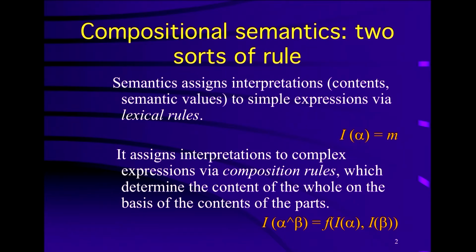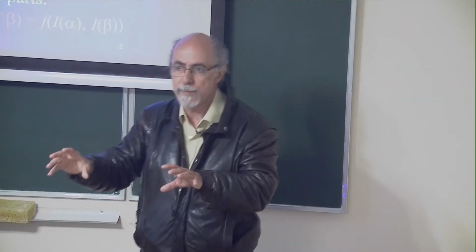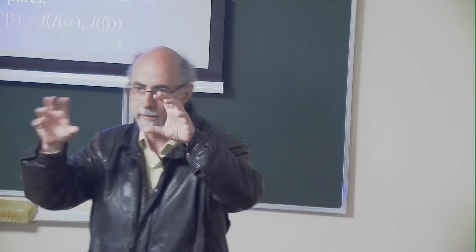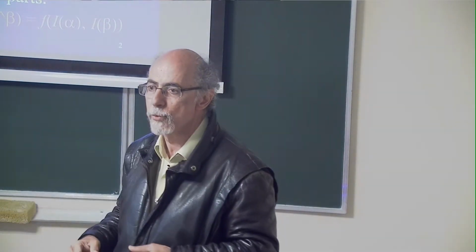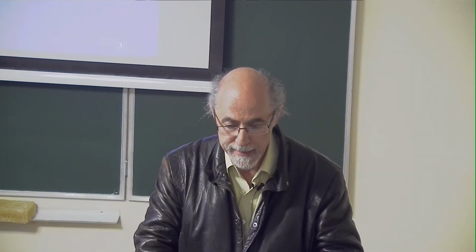The rule says that the interpretation of an expression of that type, alpha, beta, with two constituents arranged in a certain way, is a certain function of the interpretation of the expression alpha and the interpretation of the expression beta. So you know already the meanings or interpretations of alpha and beta, and then the rule provides you with a way of determining the meaning of the complex expression made up of alpha and beta. If you know what alpha means and what beta means, and you know the composition rule for the complex alpha beta, then you are able to determine the meaning of the complex. So that's the general idea.